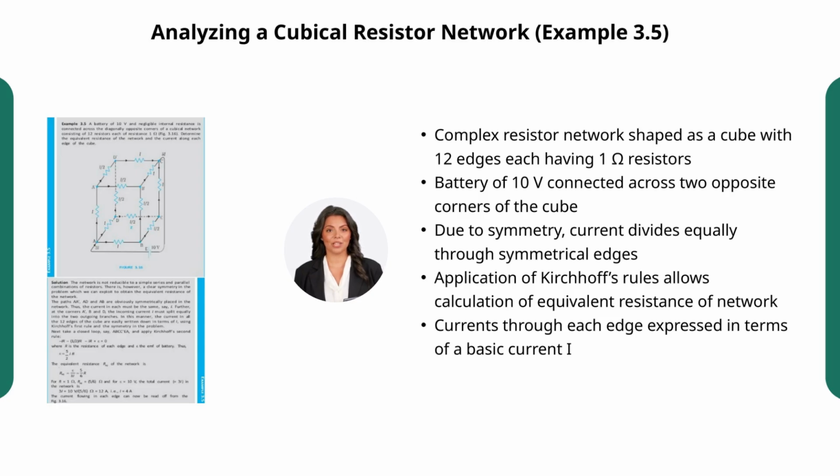Then, related currents for each edge of the cube can be expressed as multiples or fractions of I, such as I/2, or 3I. This example beautifully demonstrates how Kirchhoff's rules, along with symmetry, simplify what seems like a daunting network problem. Next, we'll explore a more general circuit without symmetry, showing the universal power of Kirchhoff's rules.